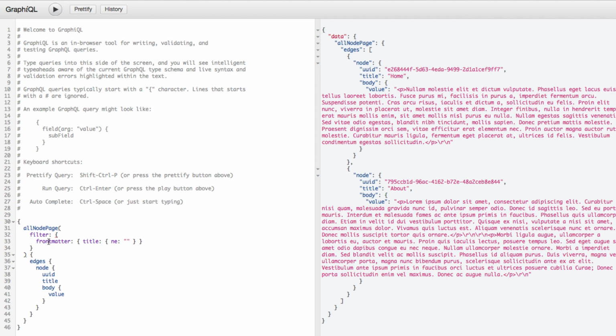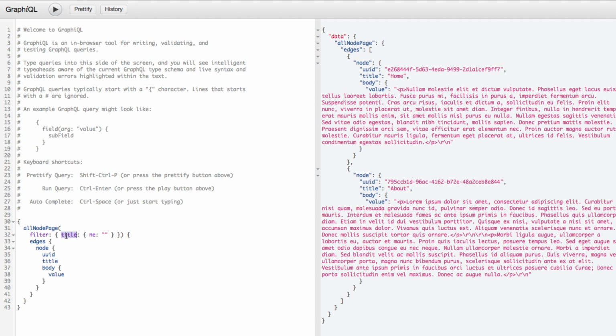Now we don't have front matter in our Drupal content, so we need to remove that. And just to let you know, what we're looking at is everything below node. So the UUID, the title, the body, everything that's underneath node. We don't have front matter, so we can safely remove that. And also the corresponding closing curly braces.